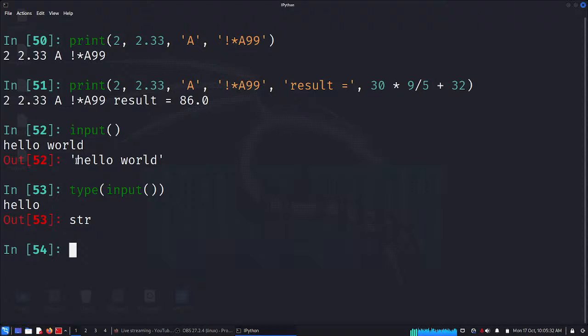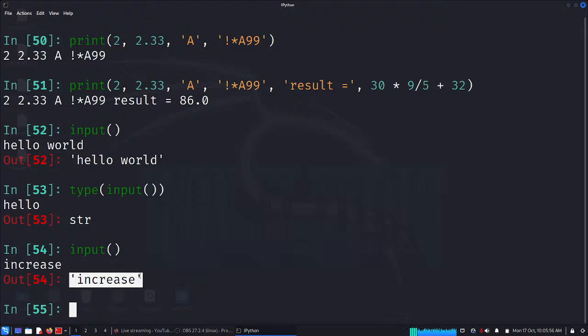So it's very simple. To take some input from the user, some quantities or integers, whatever we want, just say input. The program waits, and I can say increase, or whatever. And this is a string.